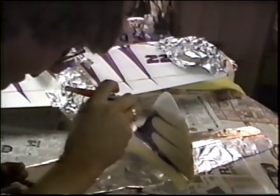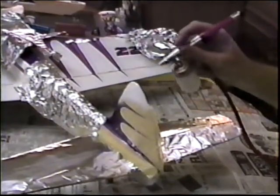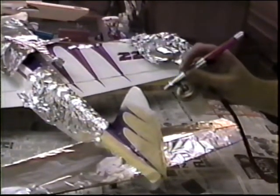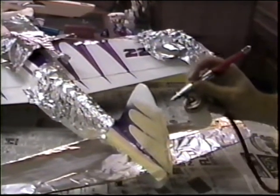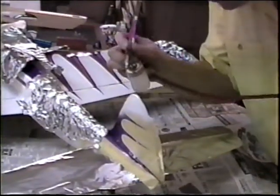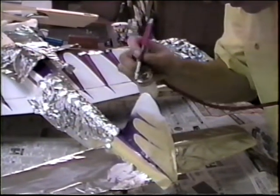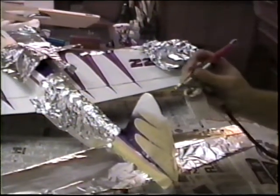Now when I do the Seafire, I want to do a lot of the camo work with airbrush this time, and I'm wondering how I can do that. I'm going to have to figure it out ahead of time, so that I don't go to put tape on top of it and whoops, it all comes up. And maybe one of the ways of doing that is to put some retarder in. When you're using an airbrush, use a lot of retarder, so it'll take longer to dry and get a better chemical bond.